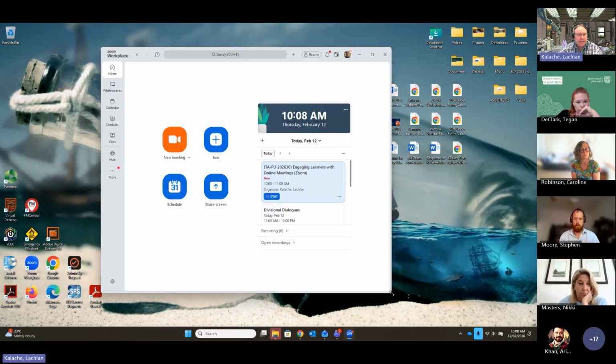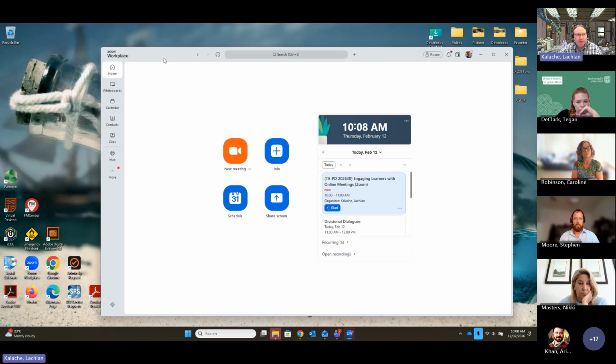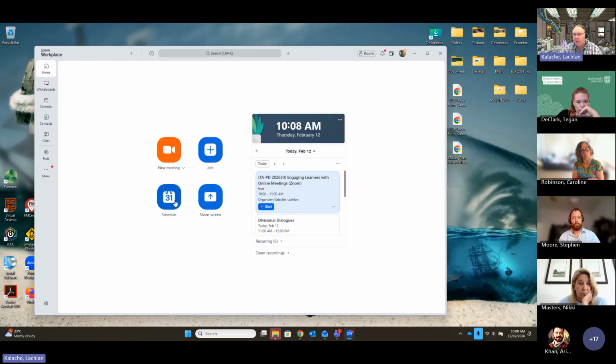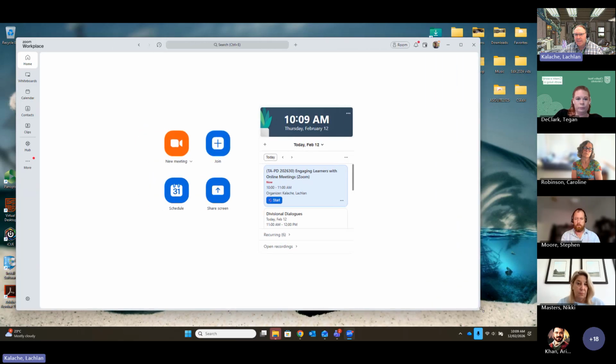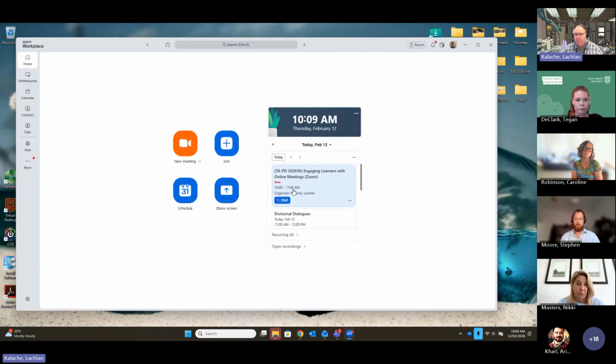And I will make this a little bigger, but really the giveaway that you're in the Zoom Workplace is these 4 icons that will allow you to do basic functionality like launch a meeting on the spot, which I'll do shortly, join other meetings if you've got a Zoom ID, and also to be looking at your calendar, your schedule, things like that. So let's talk a little about the Zoom Workplace, because Zoom has invested most of its money and development in the last several years into this area.